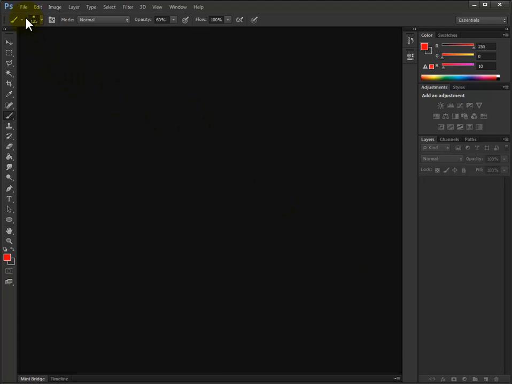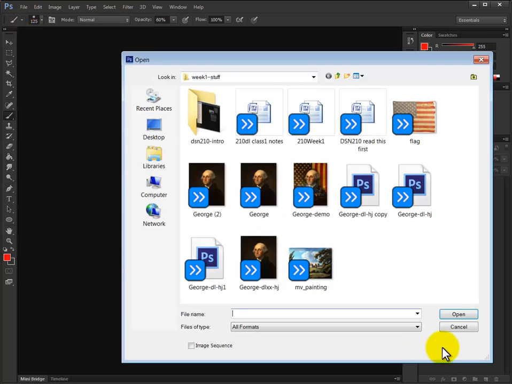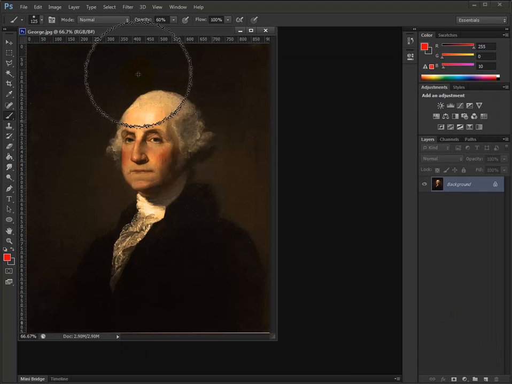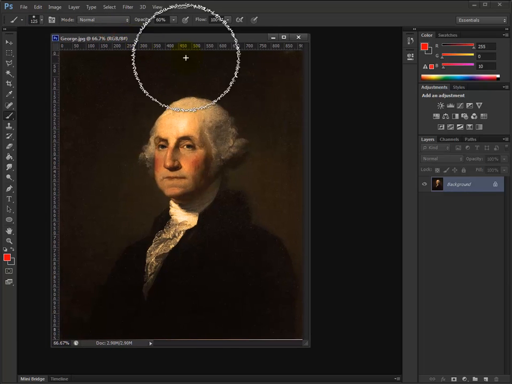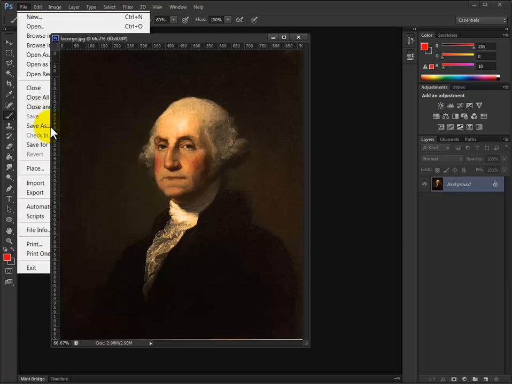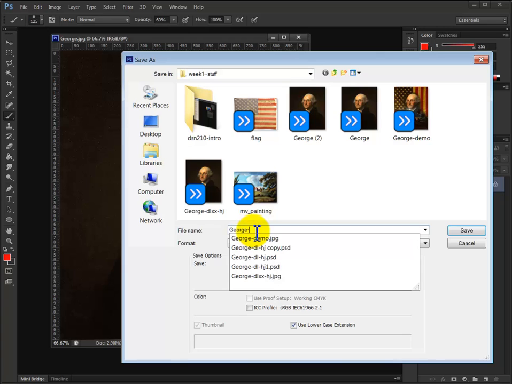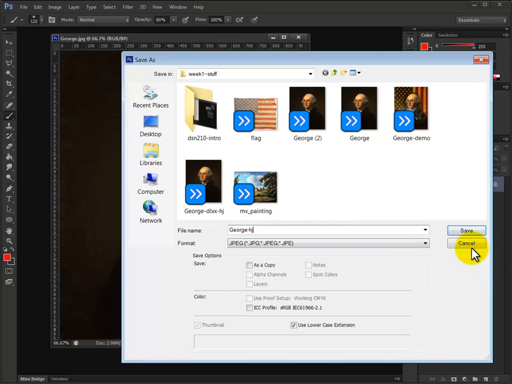We're going to open George, File, Open, and open George. First thing we're going to do is rename it. Open, save as, and put your initials on it. Hyphen your initials.